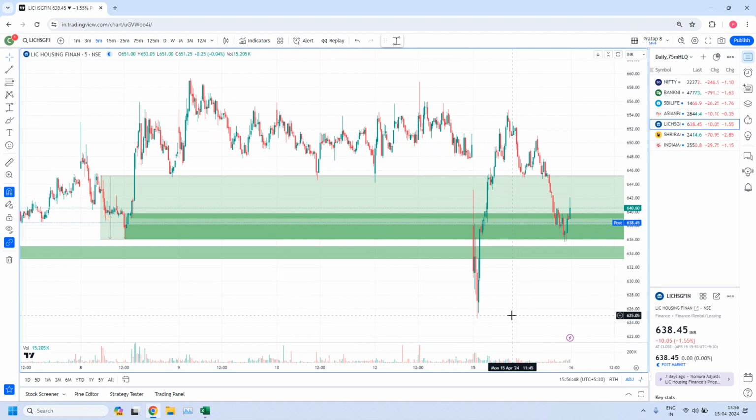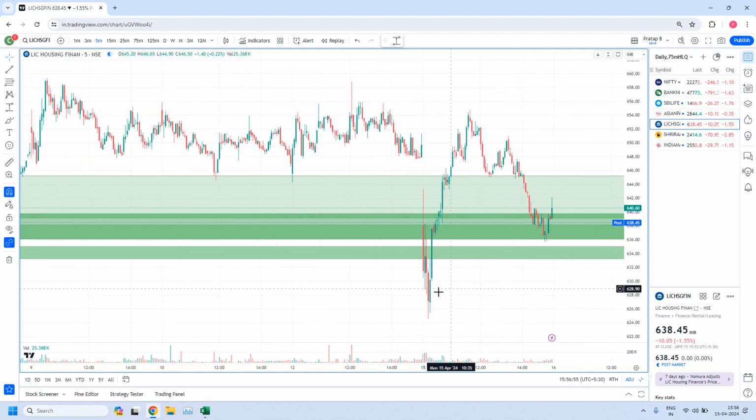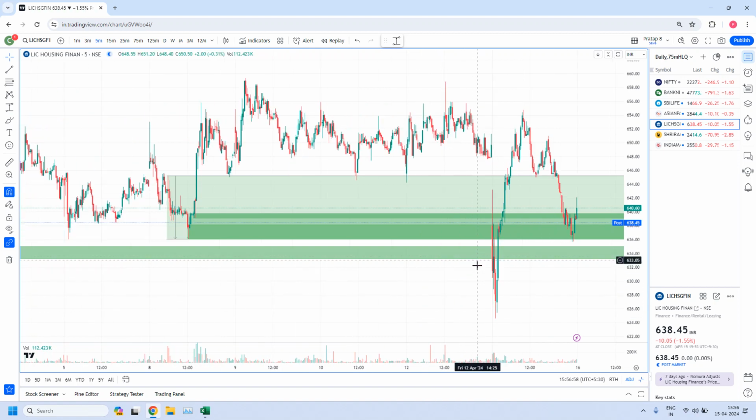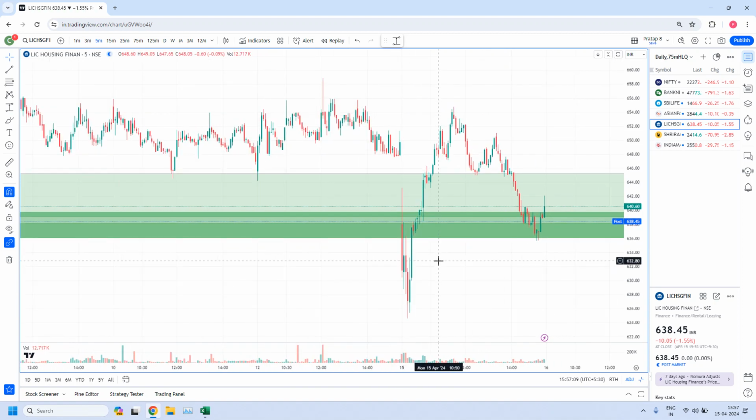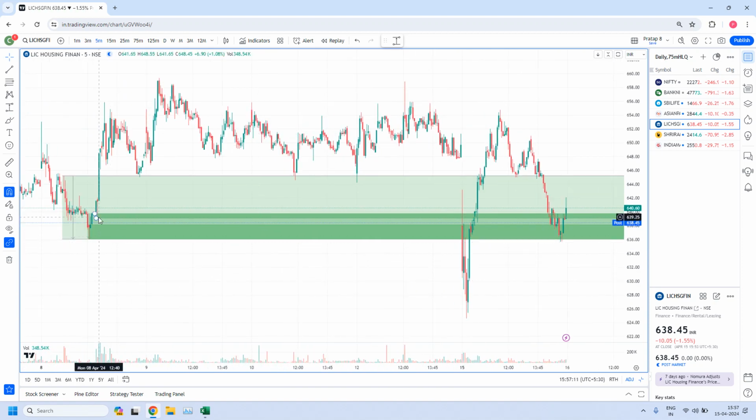See, generally news influence will not last for a long period. At some point of time it will exhaust. After that the market again changes its direction. Probably those could be the reasons. But if anybody would have planned a bear trap trade, still here also it would have been stopped out. That is what I am trying to say. And the first zone, we cannot plan a trade because it was already tested earlier. Prices went deep inside. This is the one definitely we would have planned a trade, but it is stopped out.